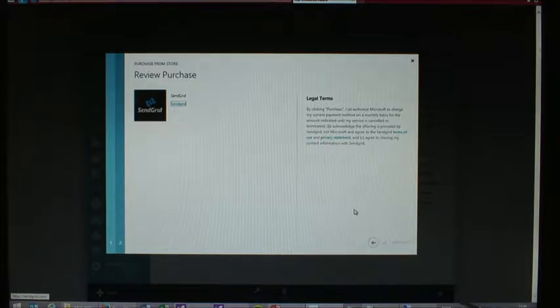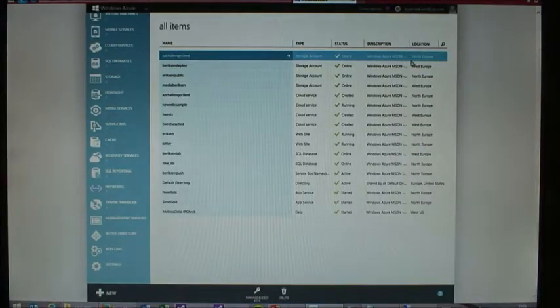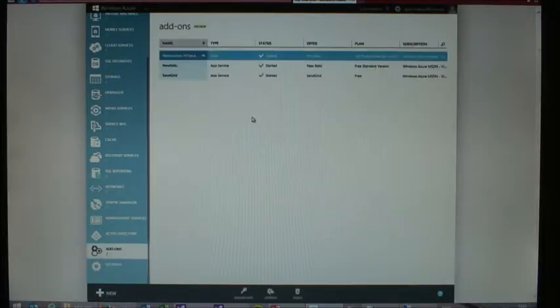I will get a summary about what I'm about to purchase. Takes a couple of seconds. And it says here, okay, you're on the free plan, so you will pay a total of 0 Swedish crowns per month. And this will take maybe a couple of minutes to set up, or a couple of seconds sometimes, so it's really fast to do it, but I've already done it, so we don't have to wait for it. And then you can see the different services that you have created, or the different add-ons that you have created, from right here in the management portal.